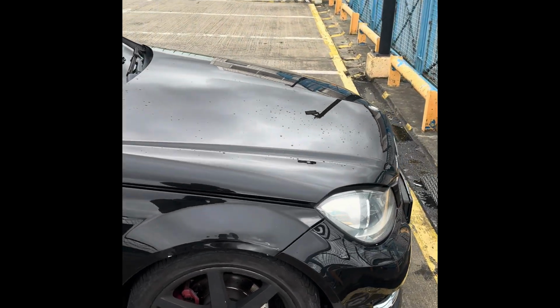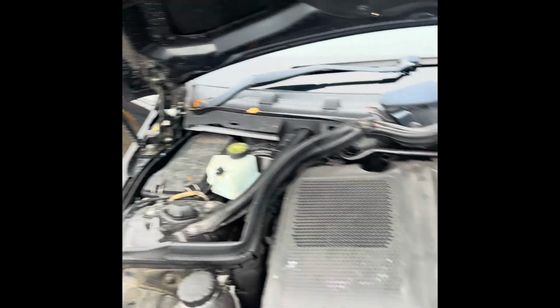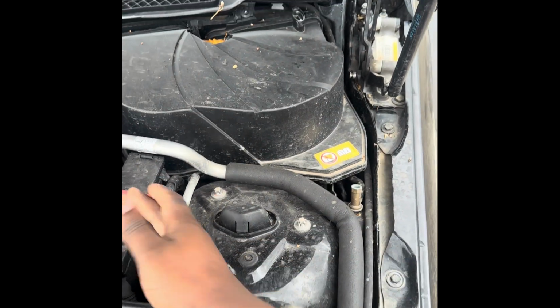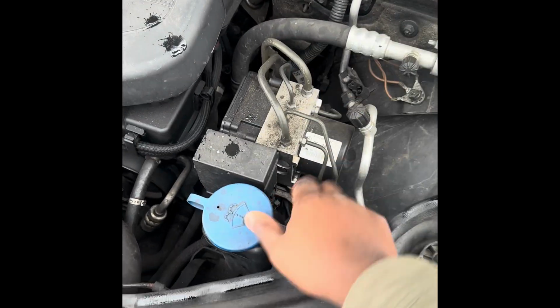Anyway, parking brake is right down there. It's also on the left hand side there. But let's pop the boot open from down here. All right, the boot has been popped open. Let's have a look at the beast itself, the engine, the most important part of this whole car. You've got coolant in there, you've got brake fluid, you've got the battery in here, but you don't have to access the battery, because if you ever need to jump it, the positive is right there and the negative is that thing there. Yeah, wiper fluid, I need to top it up.